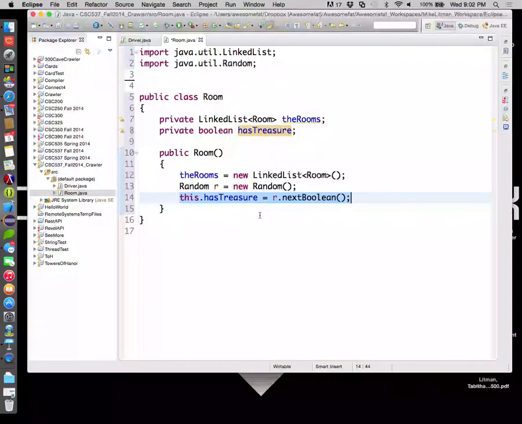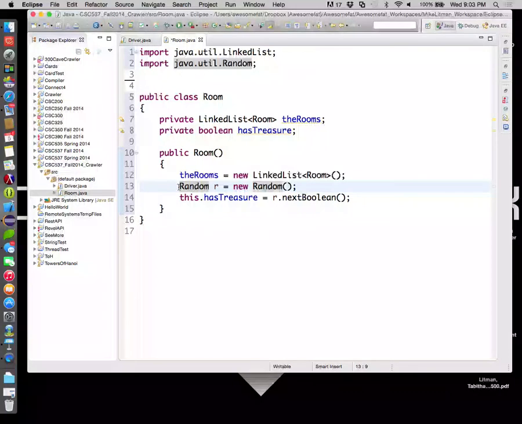Question. Yep. So it's going to generically place a treasure in there, or do we have to set each room? Well, right now I just have a variable called hasTreasure that tells us true or false whether there's a treasure. So totally did not answer my question. Did you even ask a question? Yes. All right, try again. All right.